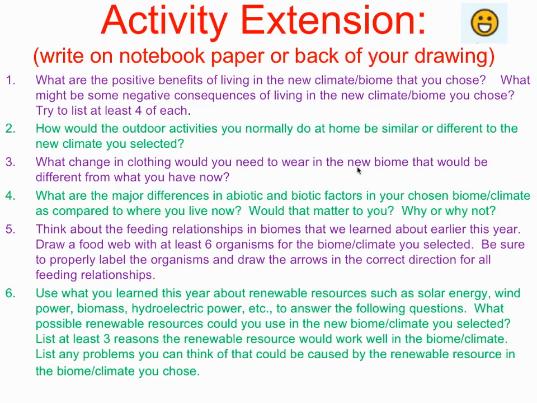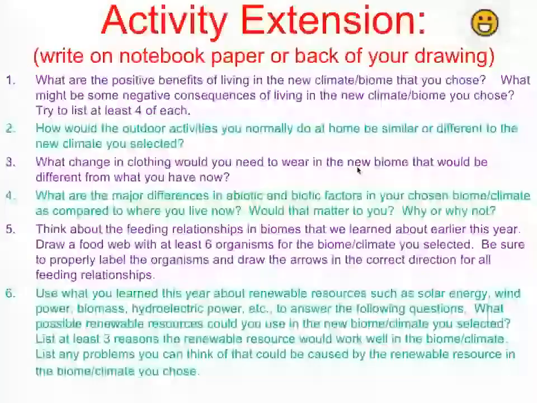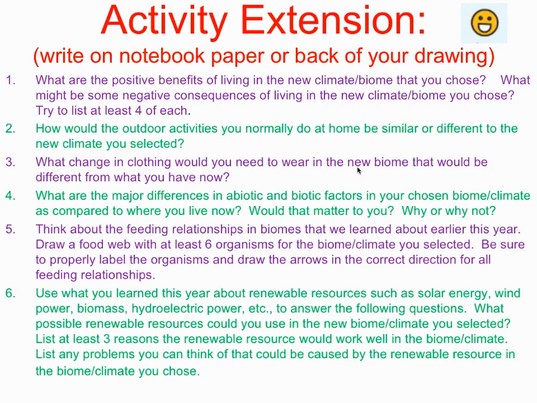6, use what you learned this year about renewable resources such as solar energy, wind power, biomass, hydroelectric power, and others to answer the following questions. What possible renewable resource or resources could you use in the new biome/climate you selected? List at least 3 reasons the renewable resource would work well in the biome climate, and list any problems you can think of that could be caused by the renewable resource in the biome climate you chose.